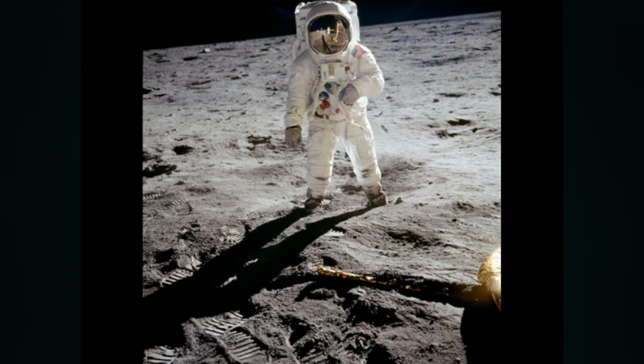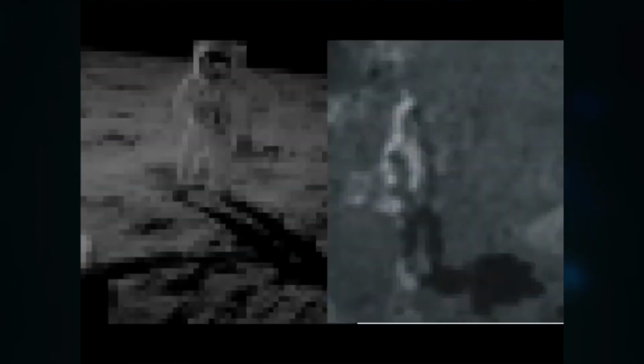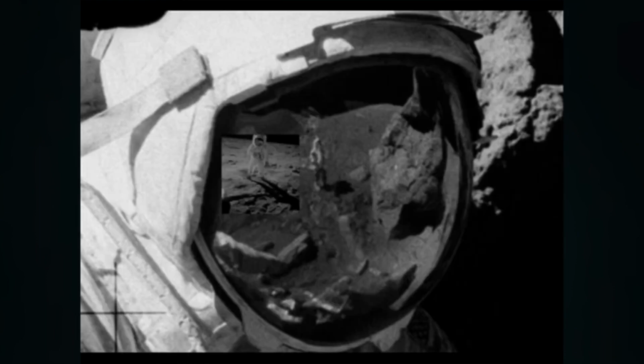Here's how. Let's start with this well-known picture of Buzz Aldrin. We convert it to black and white, resample it, make it a bit darker, flip it left-right, and we end up with something that's comparable in quality and resolution with the image of Schmitt. We can then paste it onto the original image, like this. Then we can save the whole thing as a JPEG image and then reopen it and see what's happened.